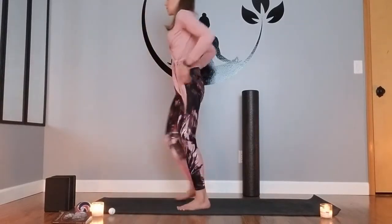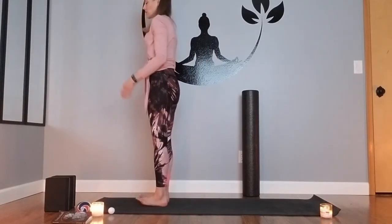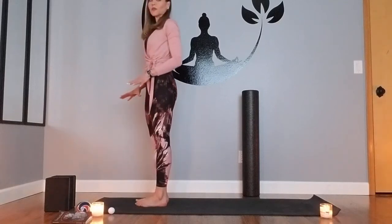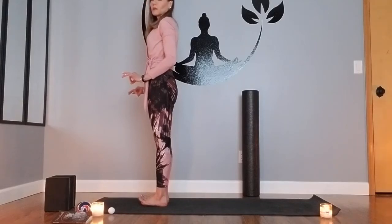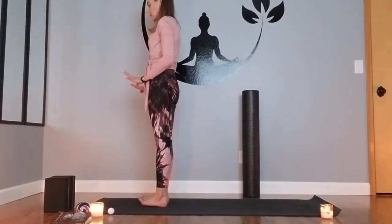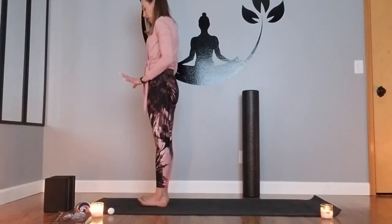So we're going to begin to come down onto our mat. But before we do that, we're just going to take a moment and observe how just rolling up the feet can affect our practice. So just taking a moment here, begin to press evenly between the ball and the heel and draw your toes up, spread them wide, release them down. Draw them up, release them down. Just do this a couple of times.